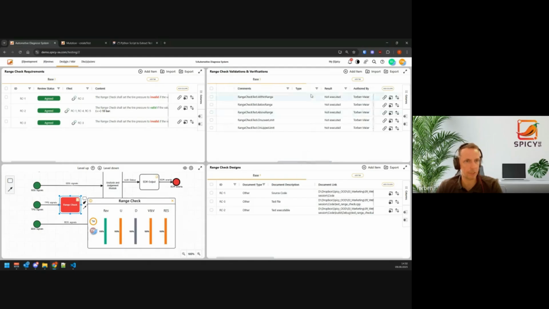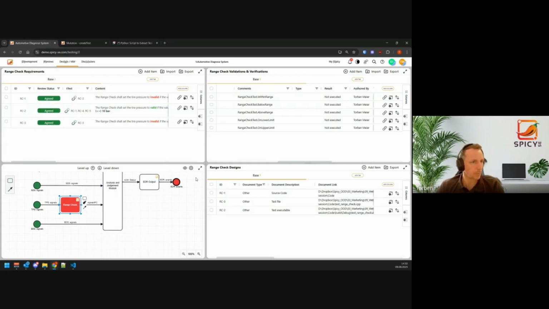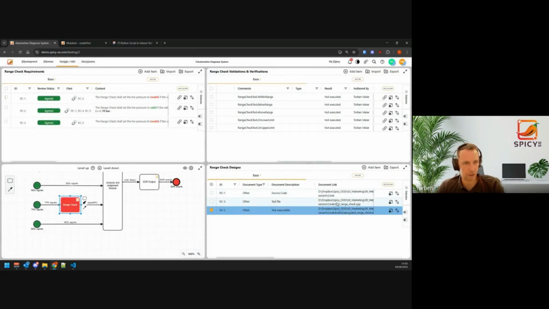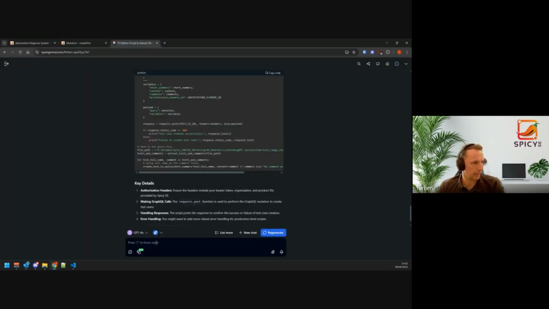Just one information. So we have one column which is called result. And this is currently on not executed. That's what we can see here. And that's what we're going to change next. So let's hope that's easy. To do so, what I'm going to need is the test executable, so a compiled version of our test framework. That is exactly what you saw before in the Gtest file that is compiled into this exe file. And the next thing is a new script.